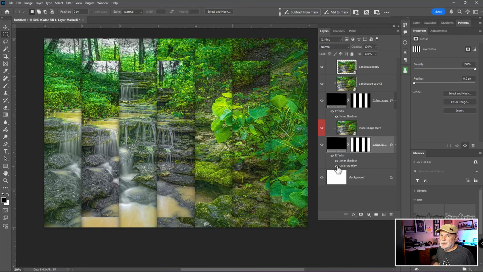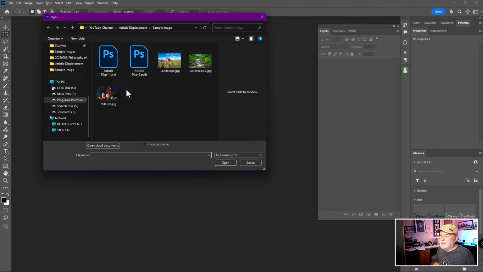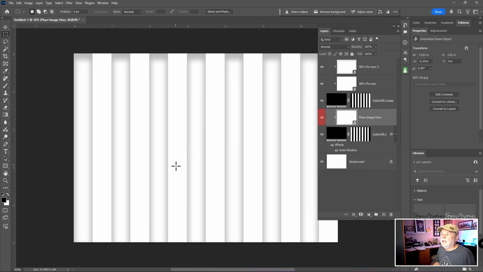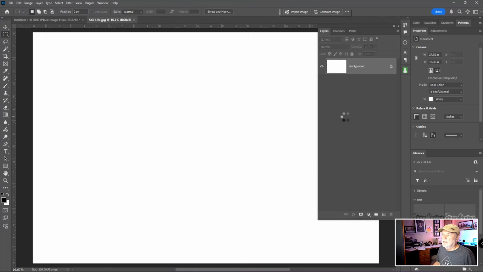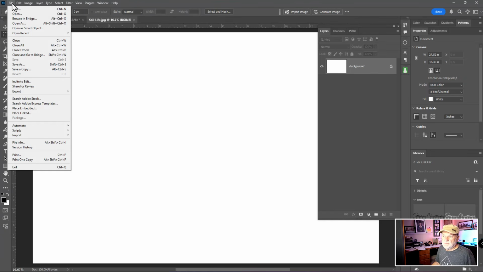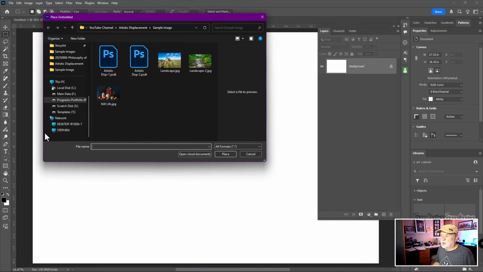Well, why don't you do something like, let's create another one, and just to save time, I did this. So let me open up this one, and I made each column a 1/2 inch wide and did the same concept right there. So that way, when I come over here, double click, opens up that in a new tab. I go to the File drop-down menu, come down to Place Embedded. Let's grab a different image. Here's a still life.